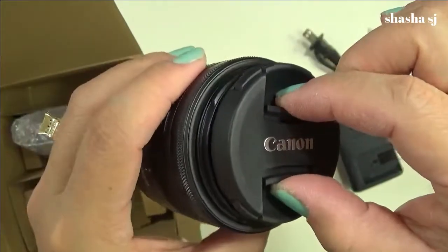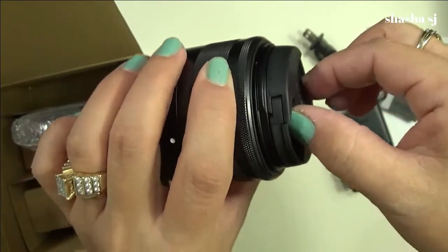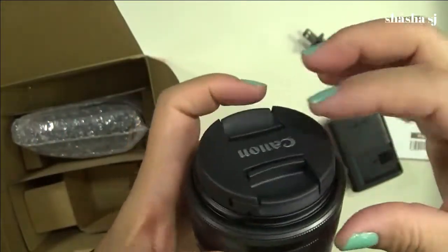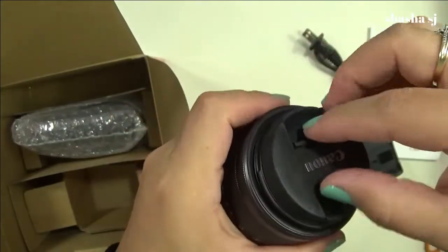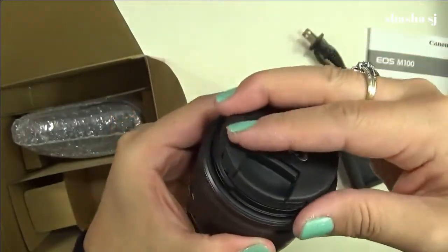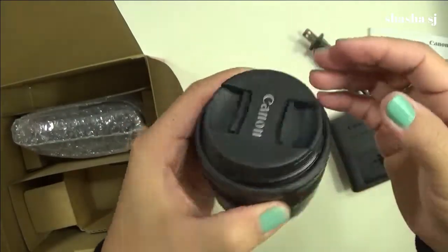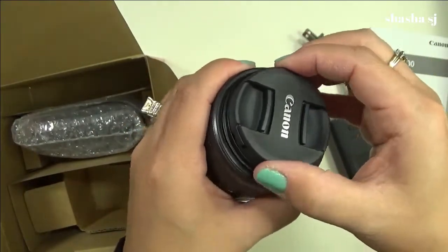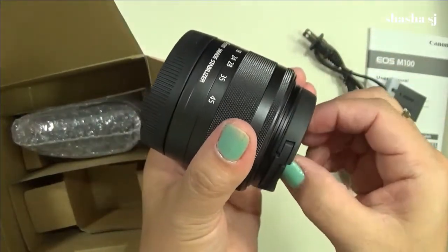Okay, so then you close it. And I think if it's the right one, it will click somehow. And that one is not clicked. So, I don't know how that works. It clipped earlier, but I guess that's what it is. It's holding it. And what's this? I hope I'm doing it right.